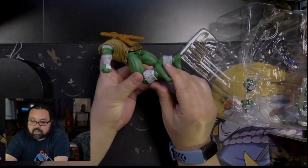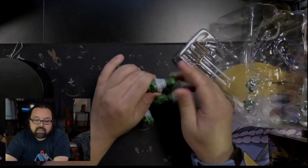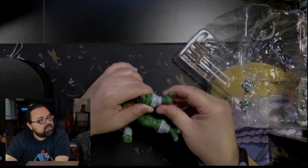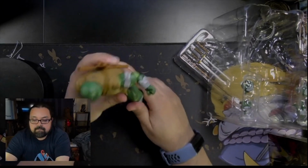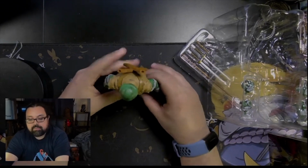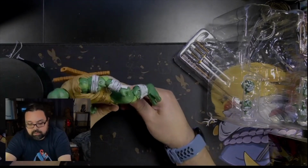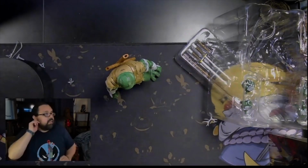And then we're looking at a swivel, an up and down swivel, and a rocker joint at the ankle, which is good for posing. This kind of movement here is good for posing. And I like the hinge. The hinge gives you more posing to it. Okay. He looks cool. Can he stand? He's actually pretty solid. This figure is pretty hefty. I can move his feet and he gets balanced.